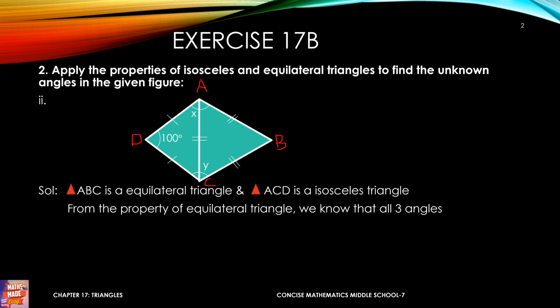Just a second, let me take my pen. This part I am going to consider as small a, and this part I am going to consider as B. But we need to find only x and y. For finding out x and y, you need to find this angle A and angle B. If you add these two, you will get x.